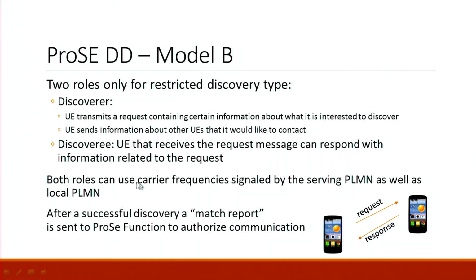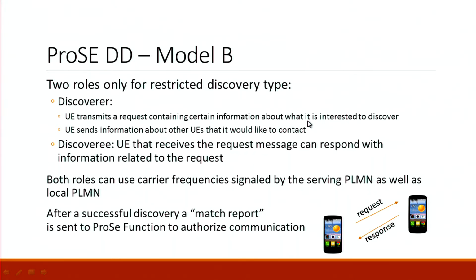Both roles can use, and this is a difference from Model A and Model B, both roles can use local own operator frequencies and other operators' frequencies. Again, that makes sense because when you want to discover, you need to actively get in contact with people around you. And you can only do this if you use all the possible resource pools from all possible operators in that area. Otherwise, you miss someone.